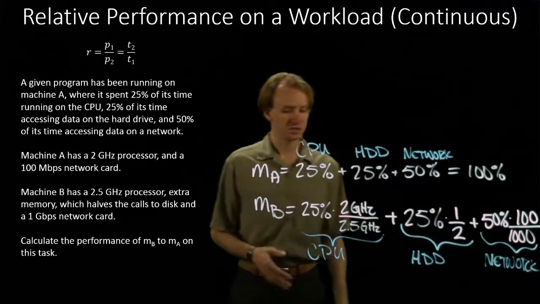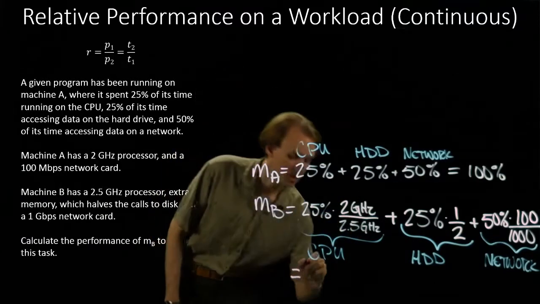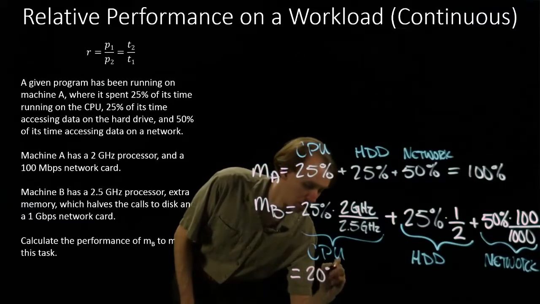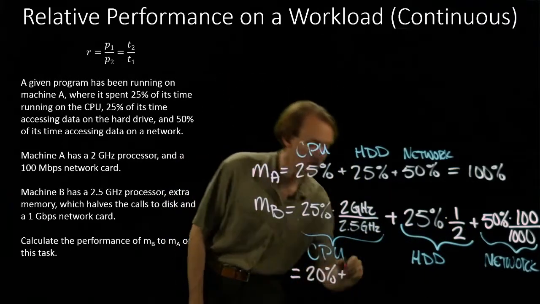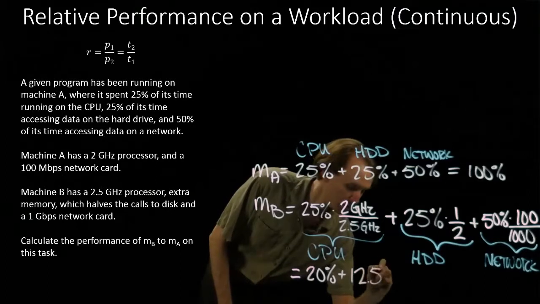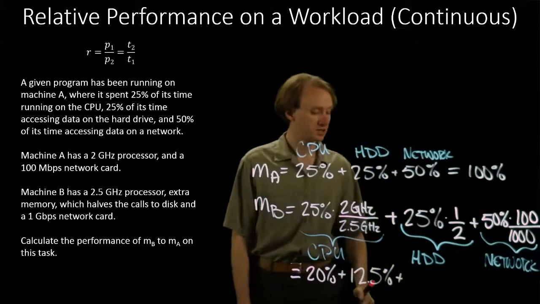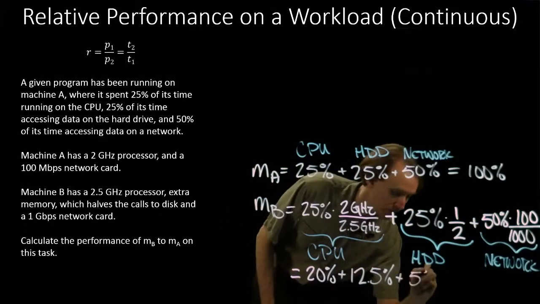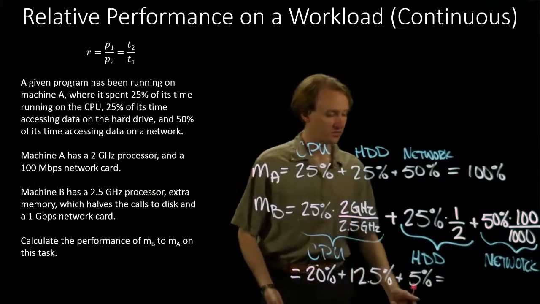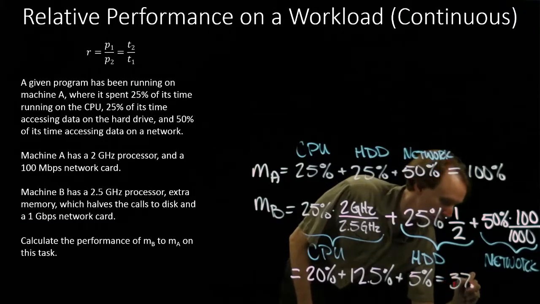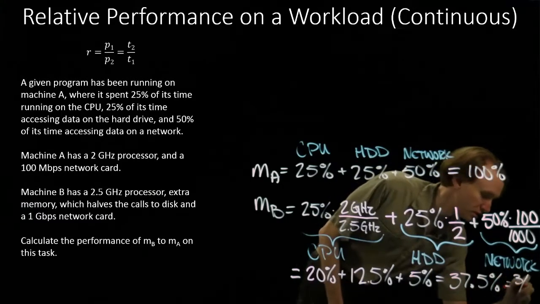So I'm going to solve this equation. So I've got 80% of 25% leaves me with 20% for the CPU. I've got one half of my 25%, which is 12.5%. And I've got one tenth of this 50%, which is 5%. Add those together, and I will get 37.5%, which is 3 eighths.